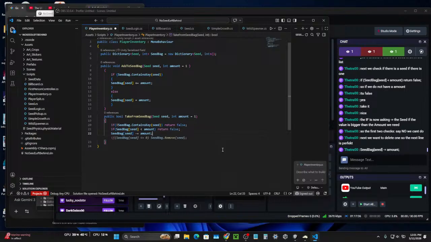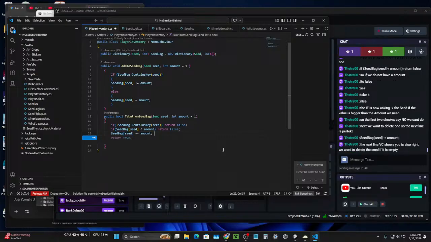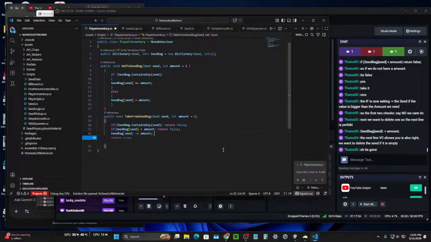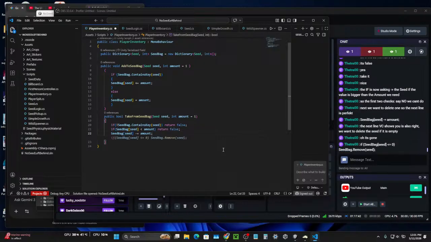So, and then, oh, this one. If seedBag seed, then remove it from the bag.